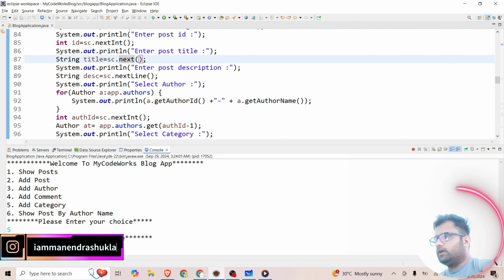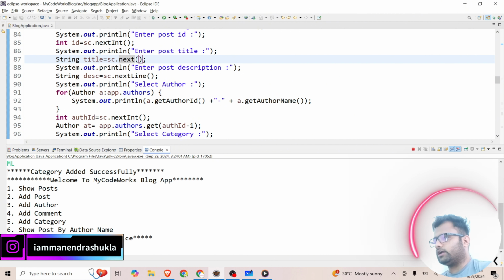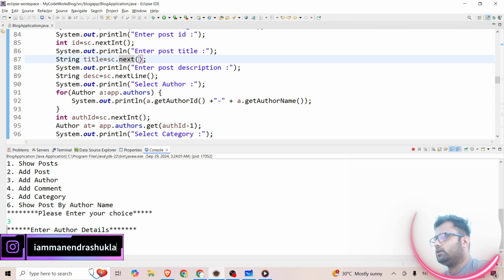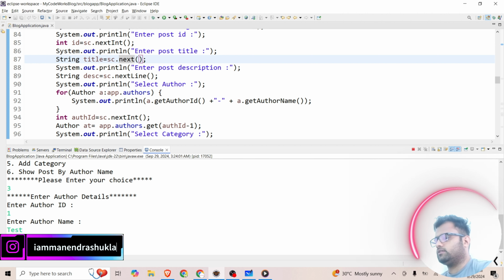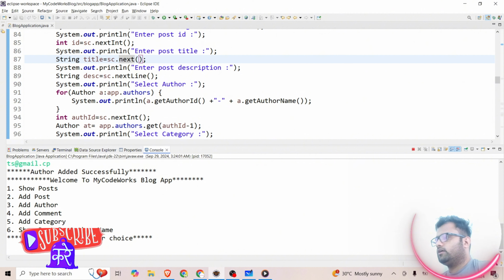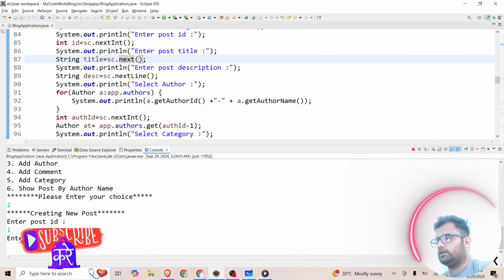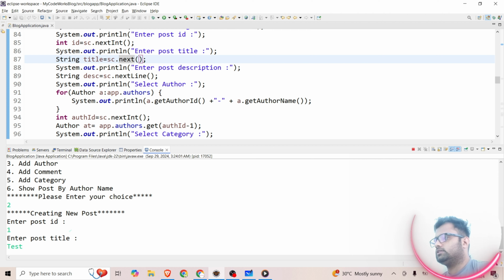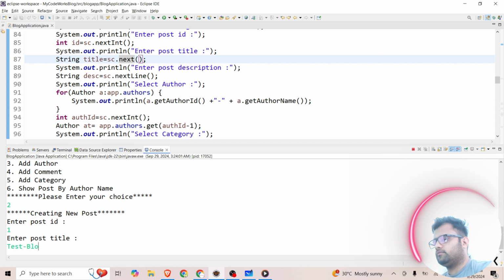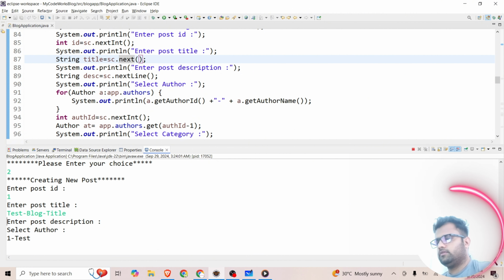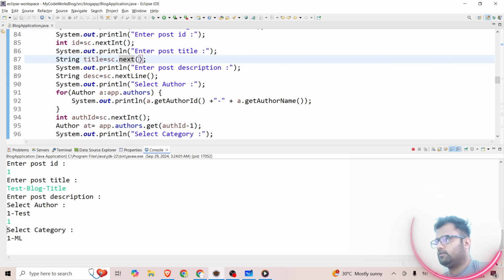So 5 email, okay, and then category, and then author 3, add author 1, just email.com, and then go with the 2, post category title, just blog title, enter post description, and then select email.